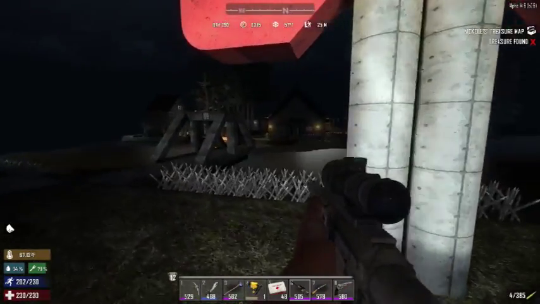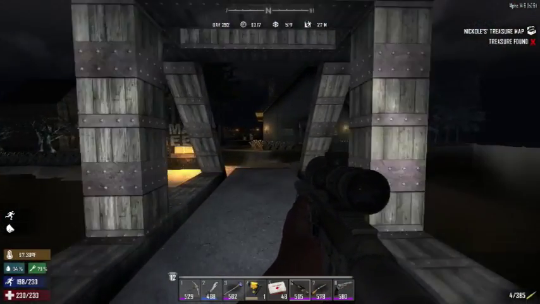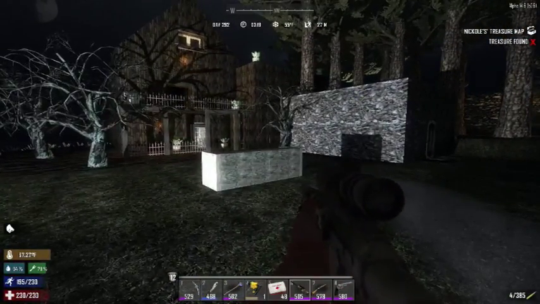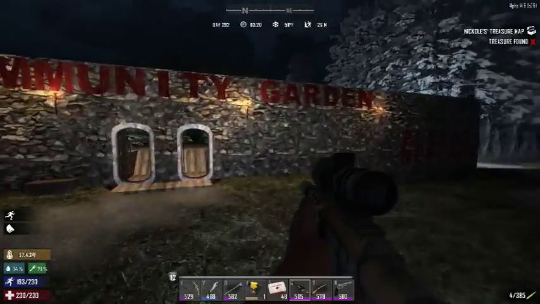Some of the original residents of Spawn Island. Well, that's cool, making it look like it's an older one. Huh. Community garden. Huh, I haven't actually been in here.